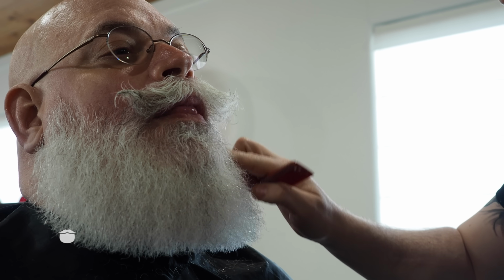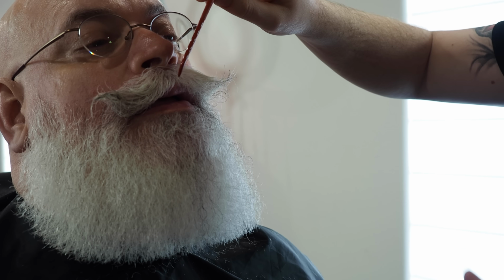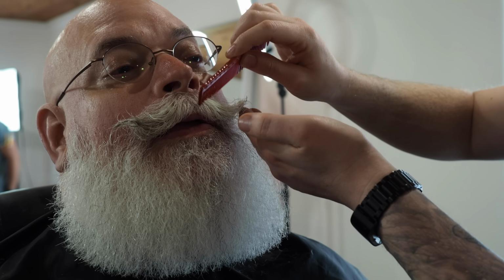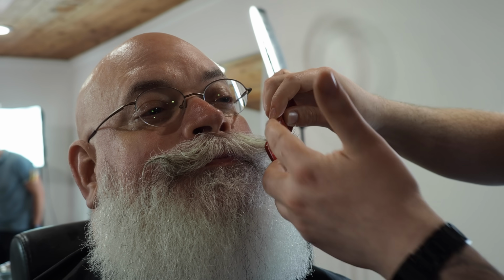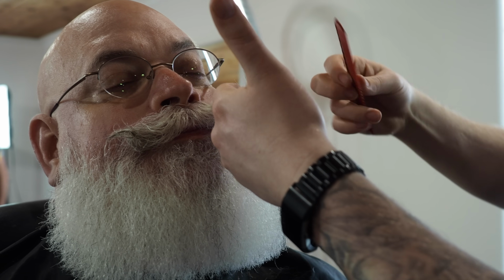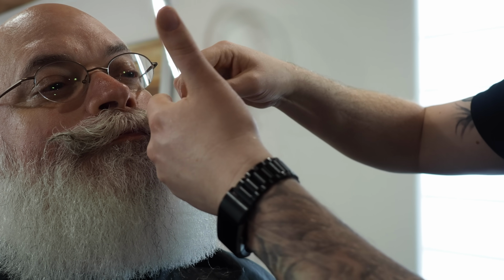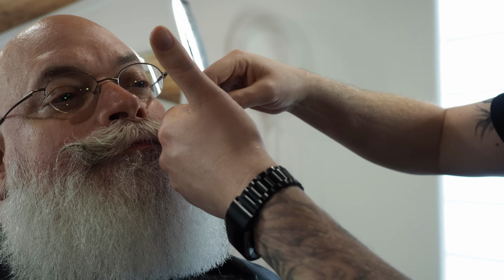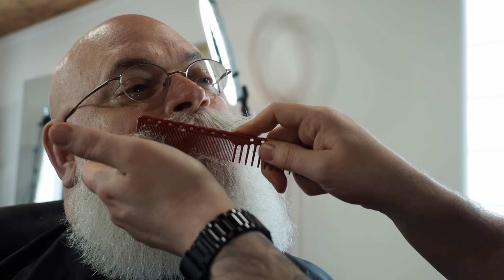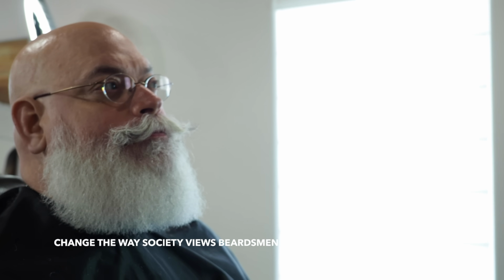So the key to this one is to put the moustache wax below the moustache on the side, below the lip, and apply it to the moustache itself. And then comb it through with a fine tooth comb so that you get a good application on it. This is a bit of a long-winded process, but if you're using, like I said, a really, really strong wax, it's best to try and get an even application because it will be so clumpy. So you're going to want to get that to kind of be covered, not just in one spot.